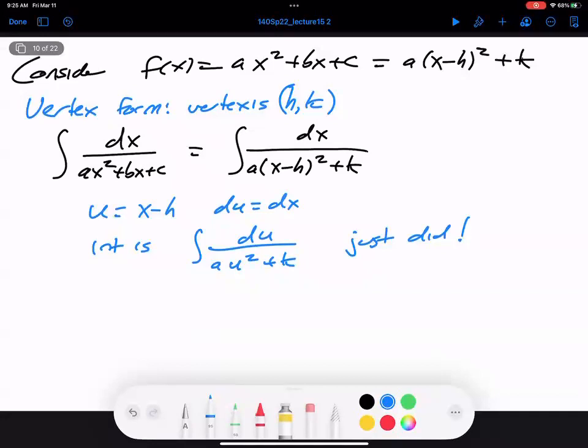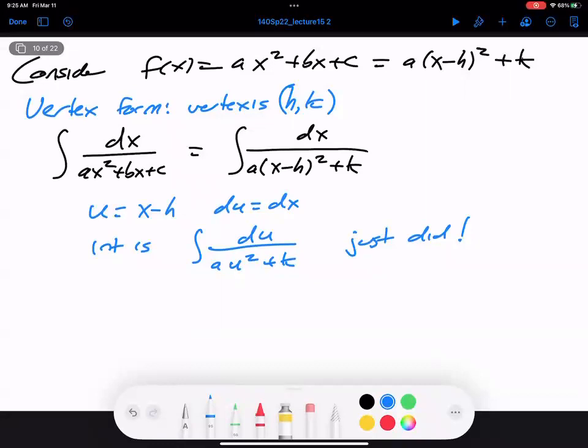Of course, if I can factor the quadratic, then that's even better, and I can use partial fractions. But when I'm factoring it, I have to have 2 real roots. So if I give you something that doesn't have 2 real roots, I can't do this. But the more general quadratic can be handled by using vertex form. Do you think we could probably do something for a cubic?